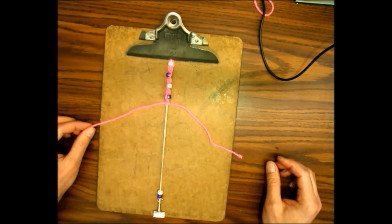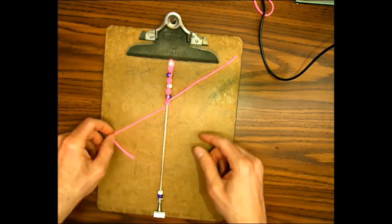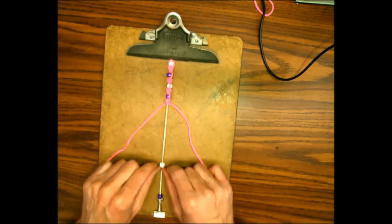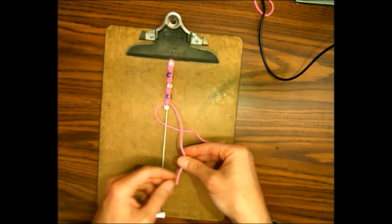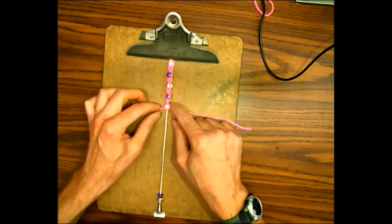That's number 5. Here we go. Left side goes up over the top to the right side. The right one goes underneath the middle strings to the left side, creating that spiral. Push up my next bead. 5 more knots. Left under right, right under the 2 middle strings, and through the back of the loop. Pull it nice and tight around my bead.